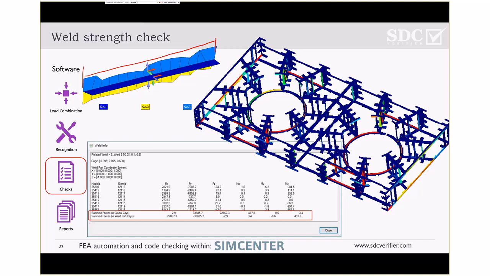So here you see the total sum of forces and moments over the weld, and then you can calculate the weld capacity based on the standard rules according to DNV, for example. And why is this important? If you do not use this method, you will always see peak stresses at the end of your weld in your FEA model.